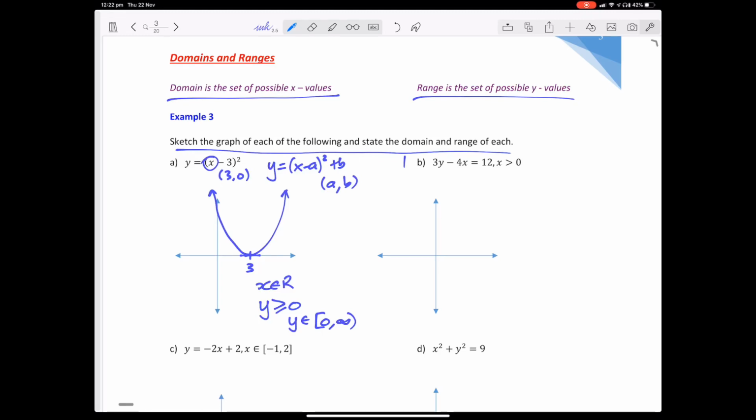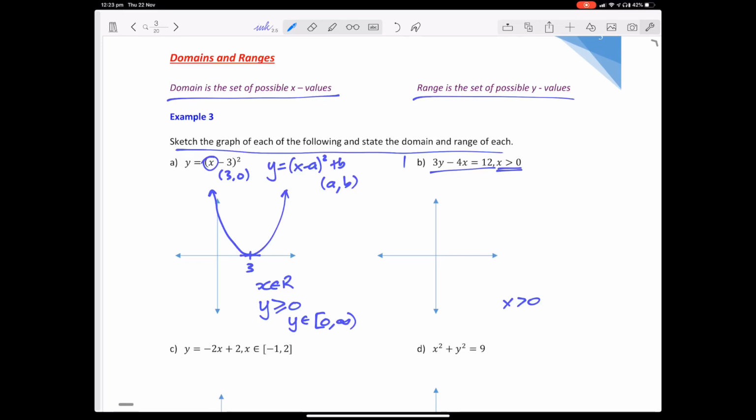With this question here, we're actually given the domain already: x is greater than 0. So we know the domain is x greater than 0. The main thing we want to do here is find the range. If we look at this function, we know it's a straight line graph. Let's work out our x and y intercepts. Now we know x can't equal 0, but we'll find what y would equal if x was 0, because we know that we've got to put an open circle there.